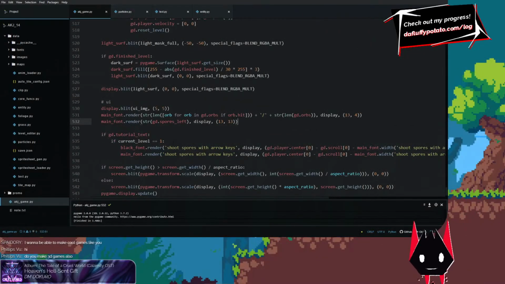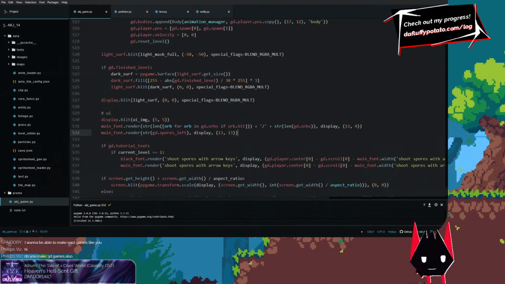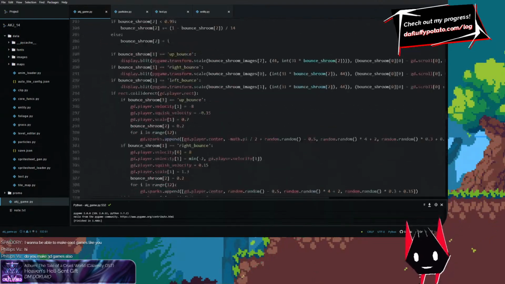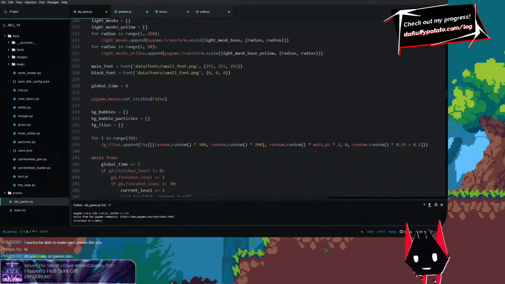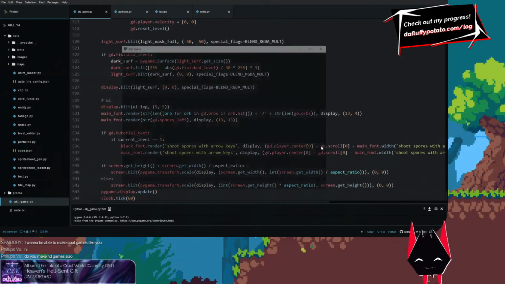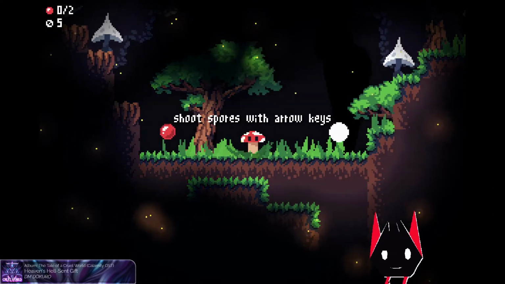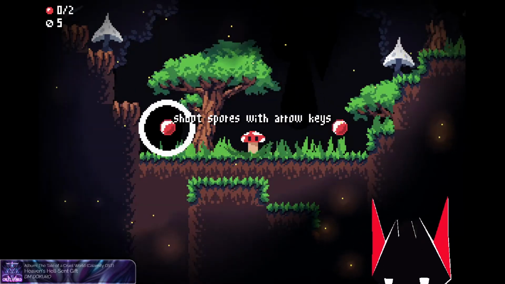Where is the black text? Oh, I can't have pitch black fonts. That doesn't work. I forgot. I have to do this. Did that work? Yes.